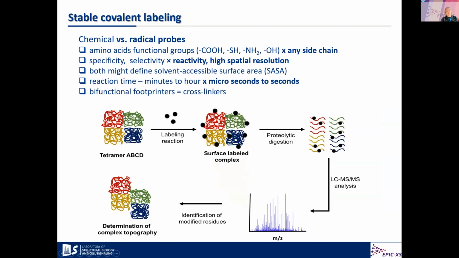If you are interested in the composition of this tetrameric complex, you introduce a very short pulse of the chemical radical probes, then you have time to digest your sample into pieces. In this case, we have some sort of advantage because we don't need to worry about losing the probe like in HDX, where we need to cool down the samples and cut them as soon as possible to avoid back exchange. You can use trypsin, lysine, whatever you like at basic pH. And then you do the regular data-dependent analysis, identifying all regular peptides, then the modified peptides. Based on the intensity between the regular and modified peptides, you can somehow derive the structure of your protein systems.